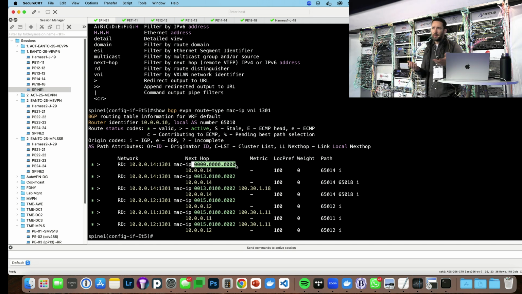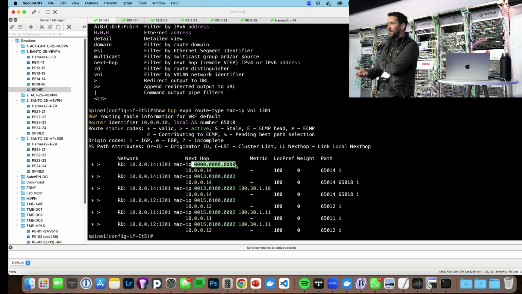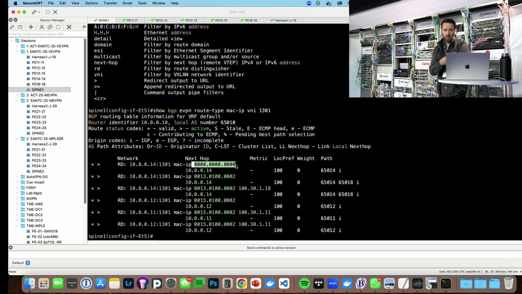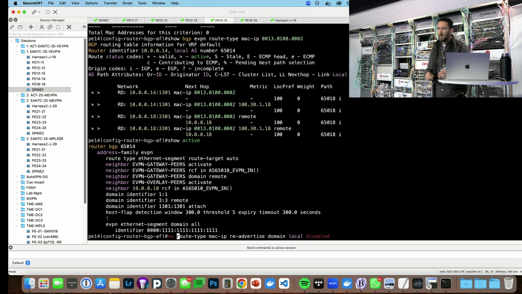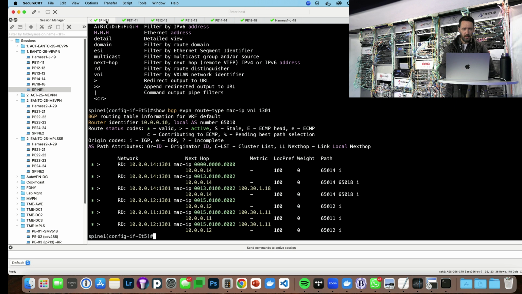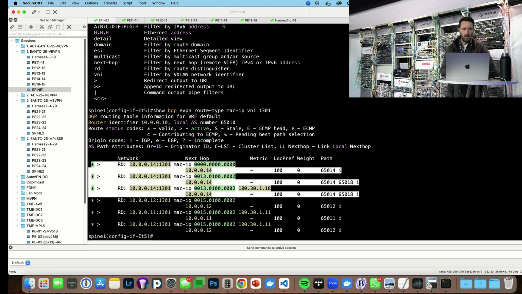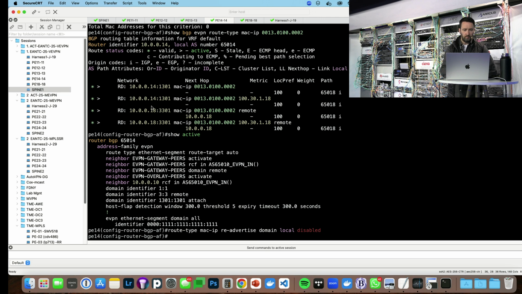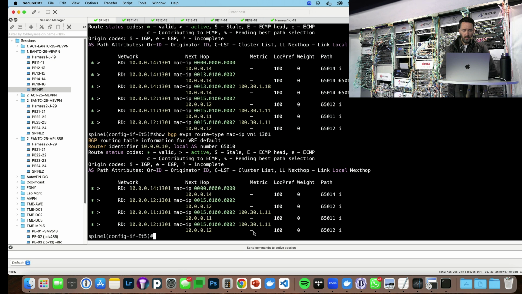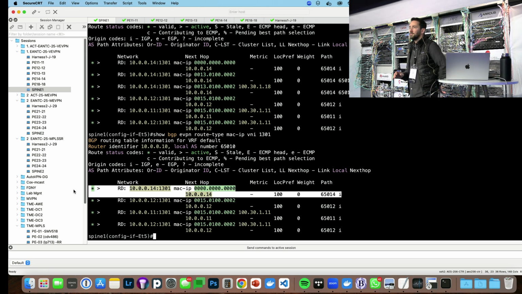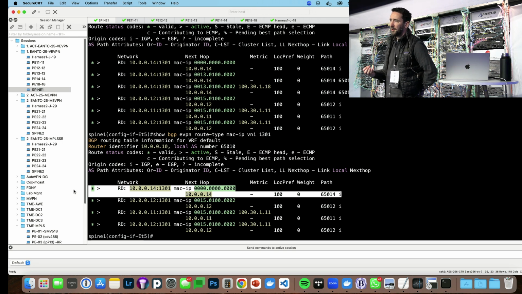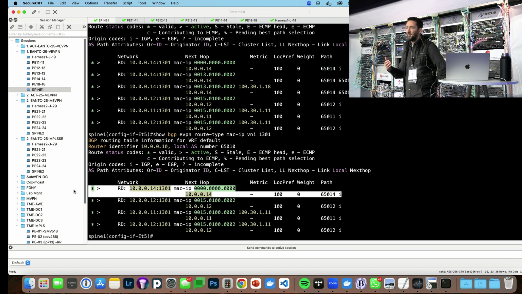Now, if I had a setup whereby all the devices in the domain did install the UMR route, then what I can do is just stop advertising any other routes, right? So that's what I'm going to do now on the gateway. This is going to say, advertise the UMR route, but don't advertise any other MAC route. So if you look, again, just to double check, you can see these routes being advertised by 14. And now I'm going to disable that, and now I go back onto the spine. What am I advertising into this domain? I'm now only advertising the one route. All right, so I've decided that everybody in my domain can install and understand the UMR route. Therefore, I aggregate all the routes and just advertise one route. So again, this is all about how you can improve scaling.